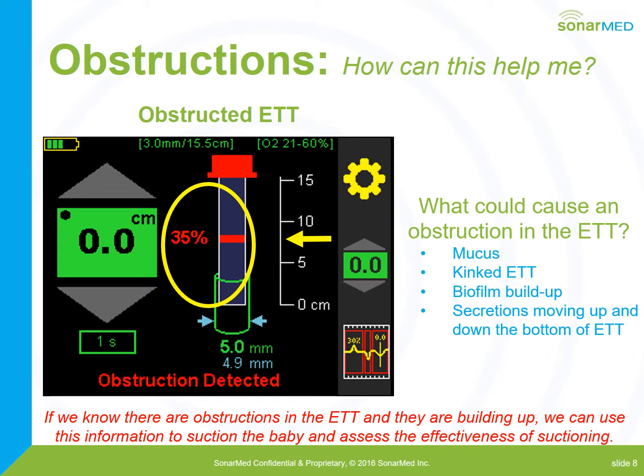However, if we wait until after the baby's desaturated to suction them, then we've allowed them to become desaturated. If we can learn our baby well enough, we know when there's an obstruction at what percent that baby's going to start desaturating. Then we actually can remove the secretions prior to desaturation. We're going to remove the secretions prior to there being a problem with work of breathing due to airway resistance even. Because as we know, when we have secretions in the tube, our resistance builds up.